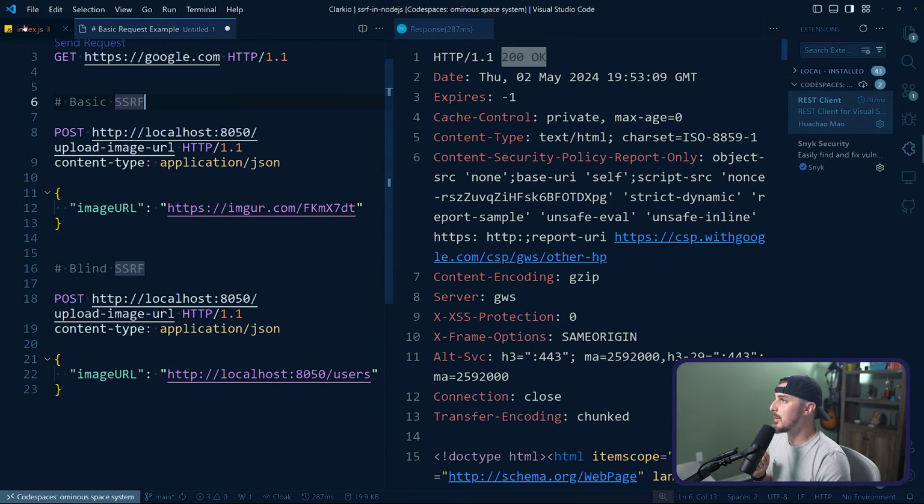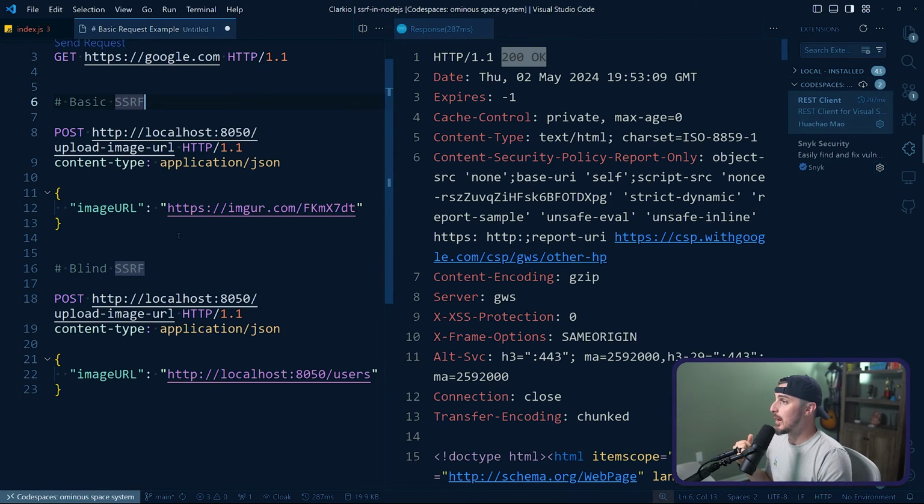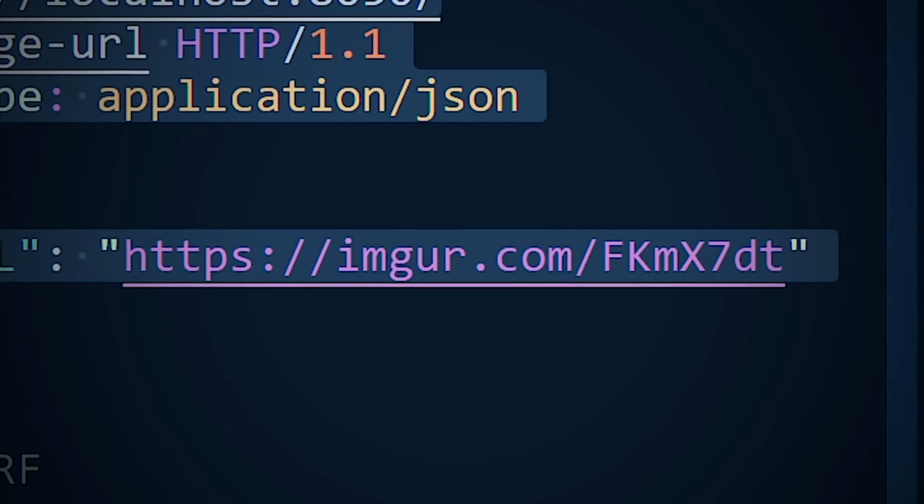So in this case, going back to the server, we're able to just send an image URL and there's no validation or anything happening on there. So we wanna see if instead of us uploading a file from our system, if we can point the server to go and get an image from another source, in this case, imager. So I'm gonna see if this works. If you want, check out the little Easter egg there, what that imager points to, it's up to you.